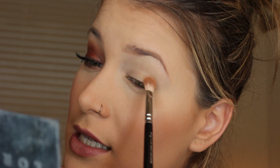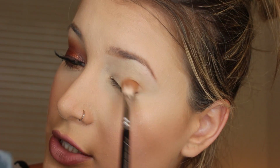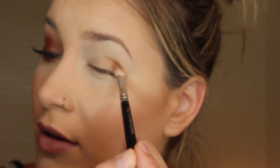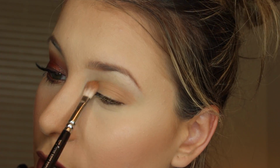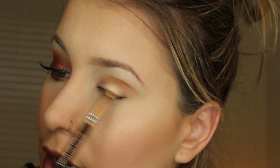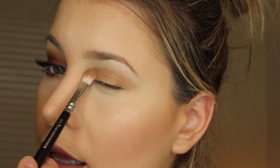Basically what I do with eyeshadow is I just start in the corner, and I don't really even start circling. I just kind of press down and move the brush, move the skin around. I don't know if that makes sense. I'm not actually swirling, I'm more staying in place, pressing down and circling. Sorry if that doesn't make any sense, but it's what I do. And then little by little, I'll just start adding more and more and putting this in the crease. I just continue to go like this, like windshield wiper motions.